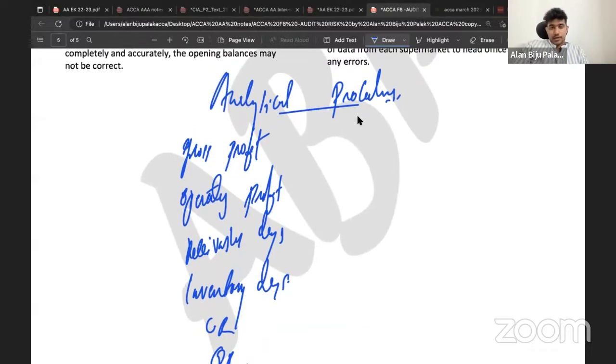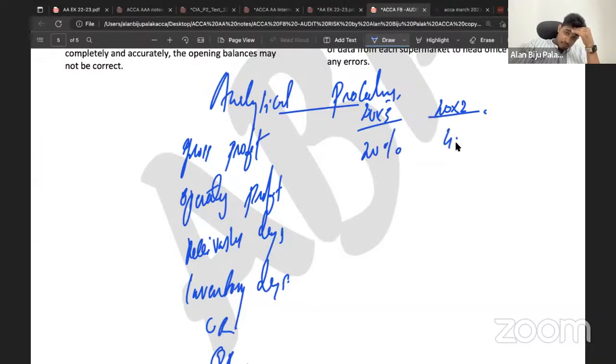And whenever you calculate the ratios, you need to calculate for both the current year as well as for the previous year. The current year's gross profit margin is 20%, and the previous year it was 40%. The current year operating profit margin is 21%, and this one is 35% in the previous year. So this is something that we call a direct relation, which means that both the gross profit margin and the operating profit margin have changed in the same direction.